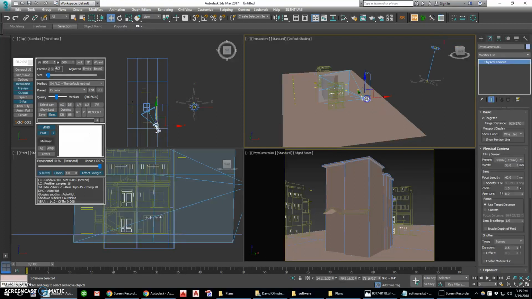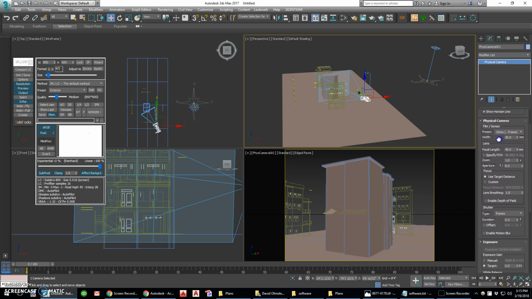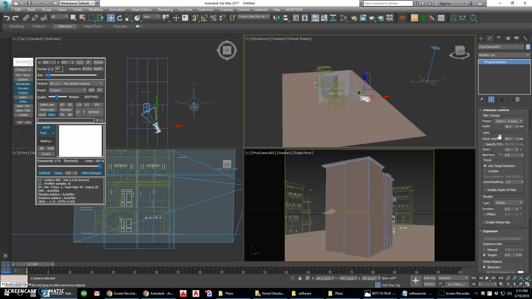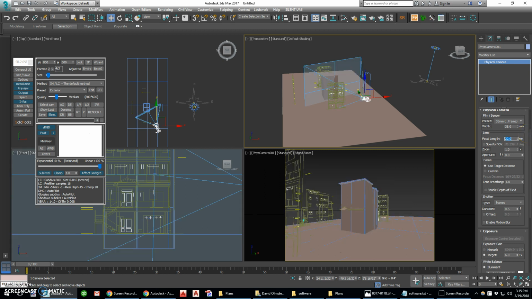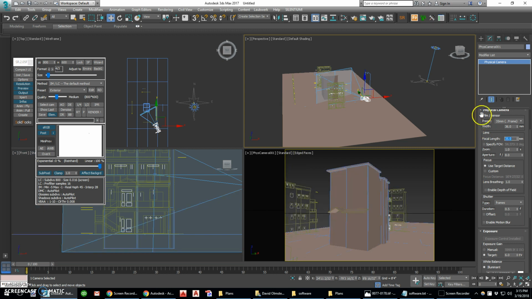So again, this could be a little different in 2018, but some of the numbers are going to translate. I want to turn off basic. I guess we could show a horizon line, which added this black line. That could be handy. I'm going to leave my presets at 35 millimeters. My focal length is where I get my perspective. That's the one I change. So this is like an opposite of a wide angle lens. If I go down to 22, that's more like a cell phone. Now you can see I've zoomed way back. This might give it some neat perspective. I'll generally start at like 35 millimeters and work from there if I want to see something different.